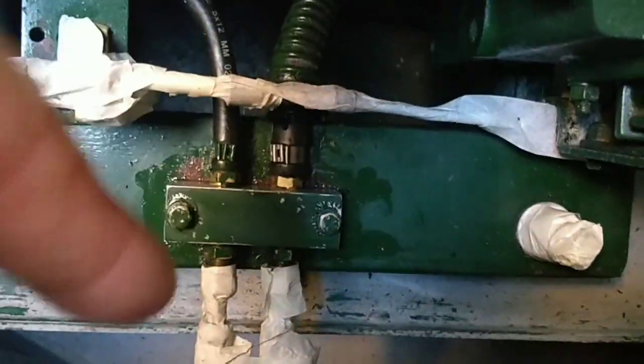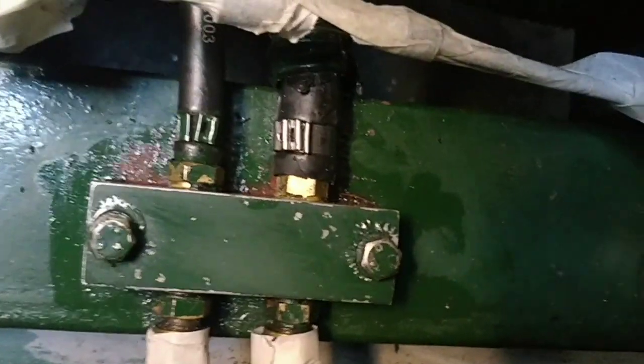One of the YouTubers said that, I suppose diesel's been leaking onto that mount. Now I've disturbed it a little bit. I've had to cut the shroud back a bit.